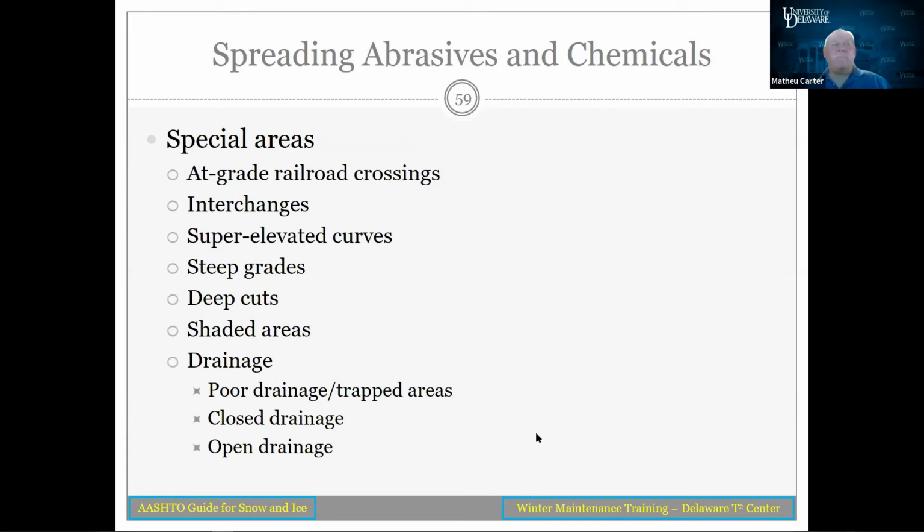Some of the other areas that we might have, if we know that we've got some poor drainage areas where we could get some refreezing, we might want to do that. Again, if we've got an area of roadway where we've got a lot of canopy cover, and the sun's out, we're doing cleanup work, it's going to be pretty good through most of the areas of my route, but in this particular area, the sun is not going to be a benefit. So I want to put a little bit more material there, perhaps, and leave some residual on that stretch of roadway because it's not going to get the benefit of the sun. So these are different things we're going to take into consideration, and we'll make exceptions to what our application rates are and where we try to bias that material.